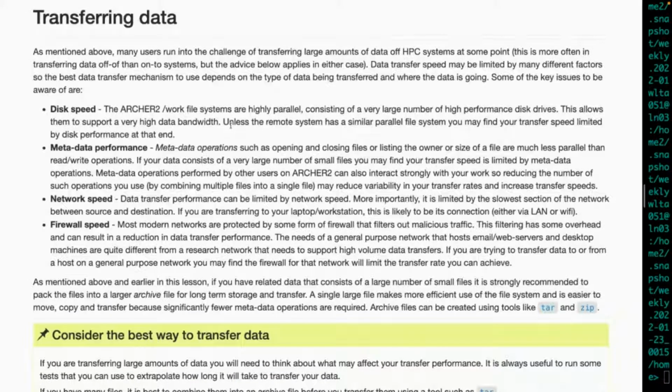You spoke about creating archives containing all your data rather than transferring lots of small files. You may find that you get improved performance and better transfer speeds if you instead archive your files into a single file or a few large files rather than many small files, because each file transfer has an overhead attached to it.